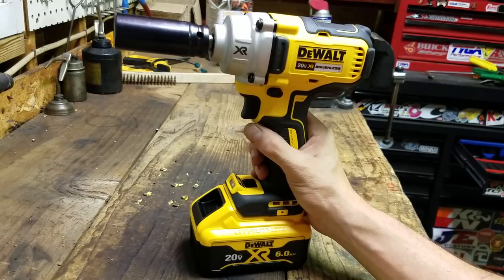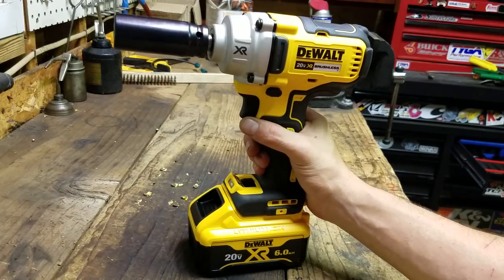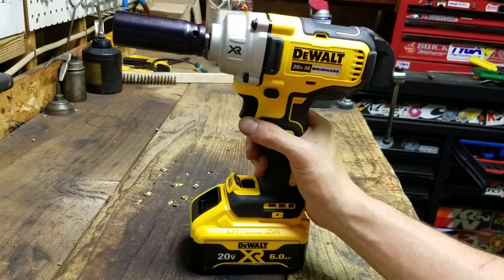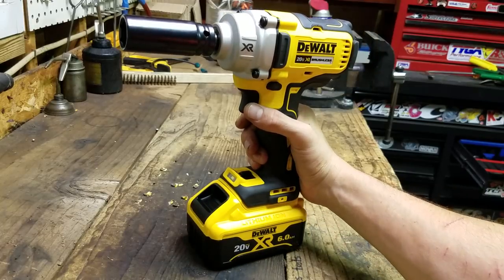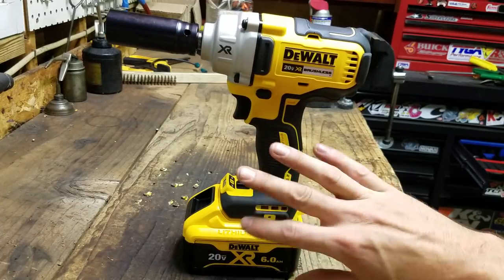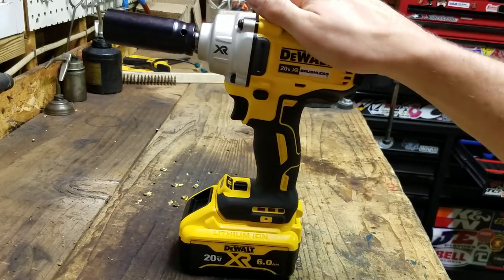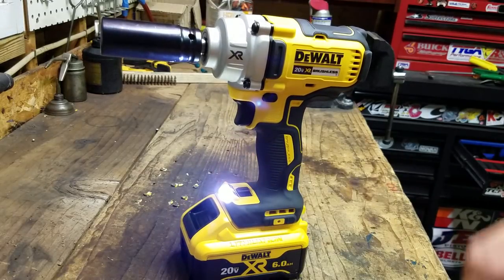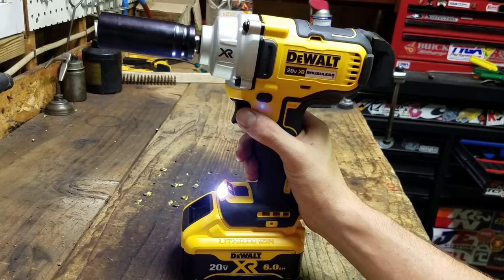Not too many other things in the electrical trade I would use this for — I use a 3/8 a lot — but for the half-inch, this is just convenience. You drive around nails on job sites, you get flat tires, bad weather, rain, you don't want to be stuck out there with the garbage that comes with the van, truck, whatever. So I'm just going to tuck this away in a little hole somewhere in the back of the van, and it's just going to be the tire-changing machine. I keep my other one down in the toolbox, so I've got them kind of dispersed throughout my tool-using places.